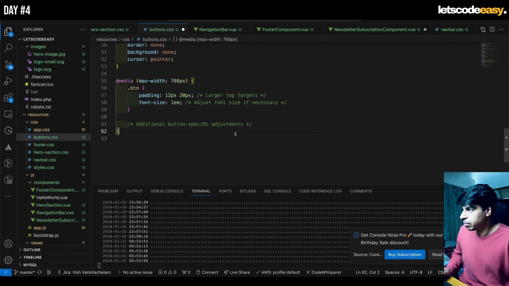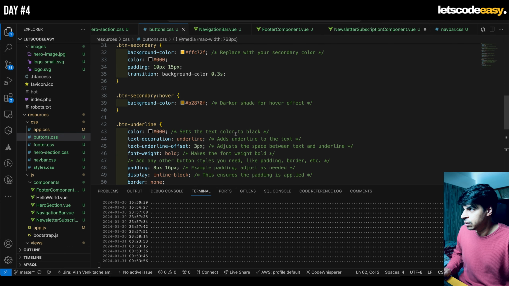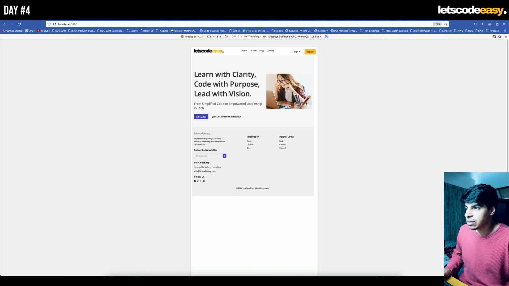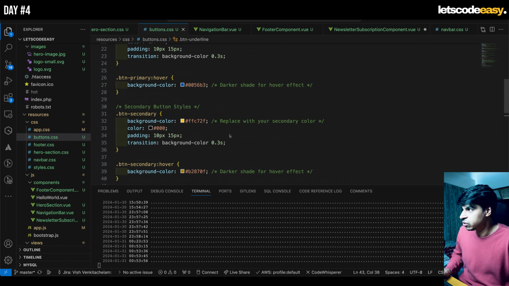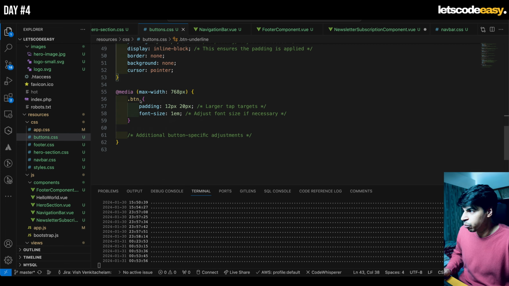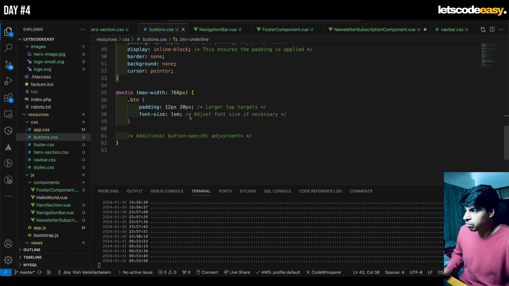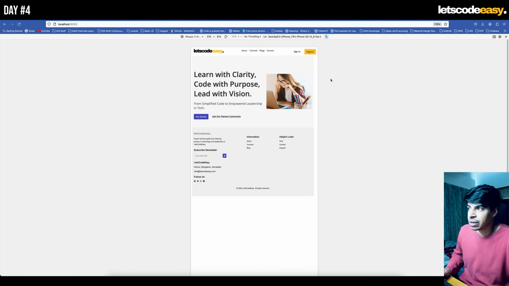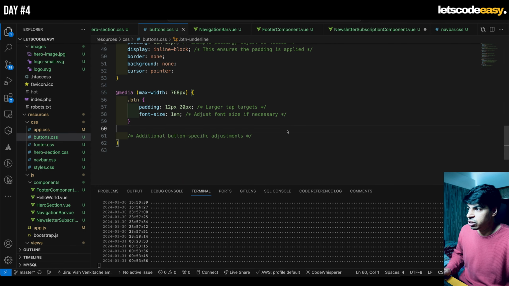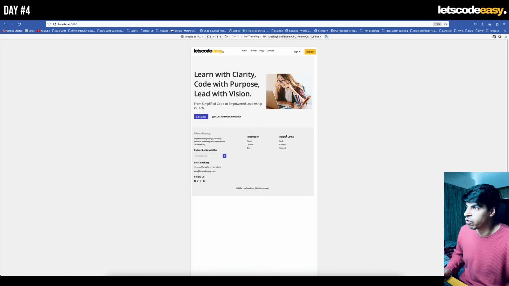Okay, format document. So for button, I don't know whether you already see some changes. We have not, because what is the change which is there? It has proposed to have BTN some padding added, font size reduced. So BTN is like this, padding was this, font size was not there, so it is more or less making it 1 em if it was not there. Adjust font size if necessary. So if I look at it, I can't really see much of a change. So maybe for button, let's keep whatever is already there.